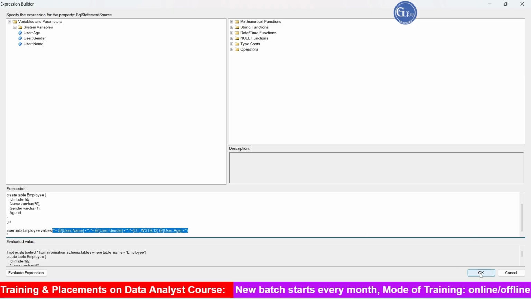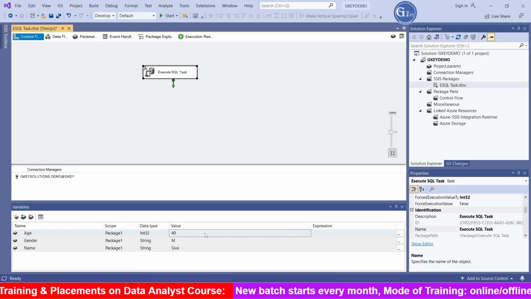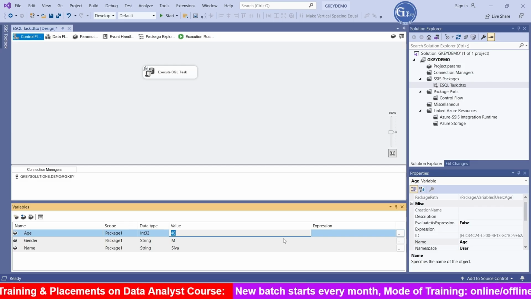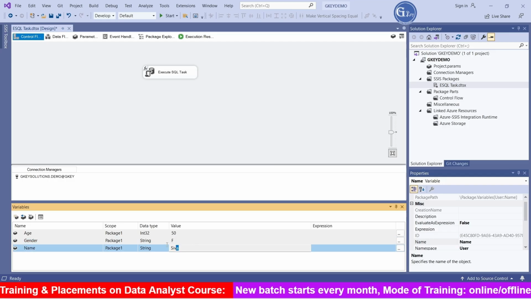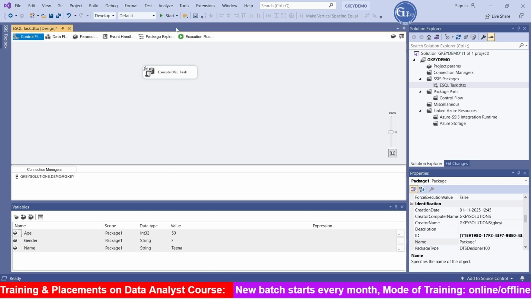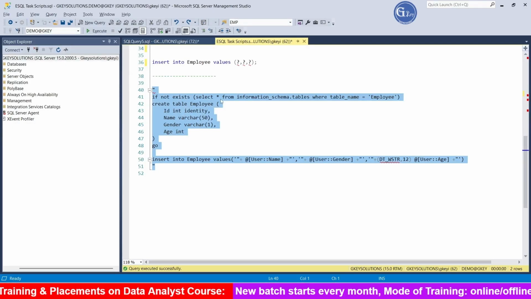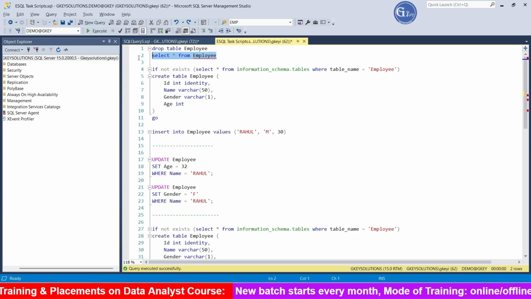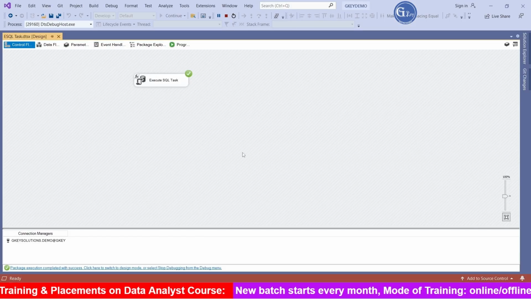Now the expression is executing properly, and here I'm going to change the values of the variables, because we have already inserted the record Siva, M. The gender would be F, and the name would be Tina. I'm inserting this record into the SQL Server database. Now it got executed successfully. Let us check the scenario here. Now the Tina, female, and 50 record got inserted successfully by using expressions in Execute SQL Task.